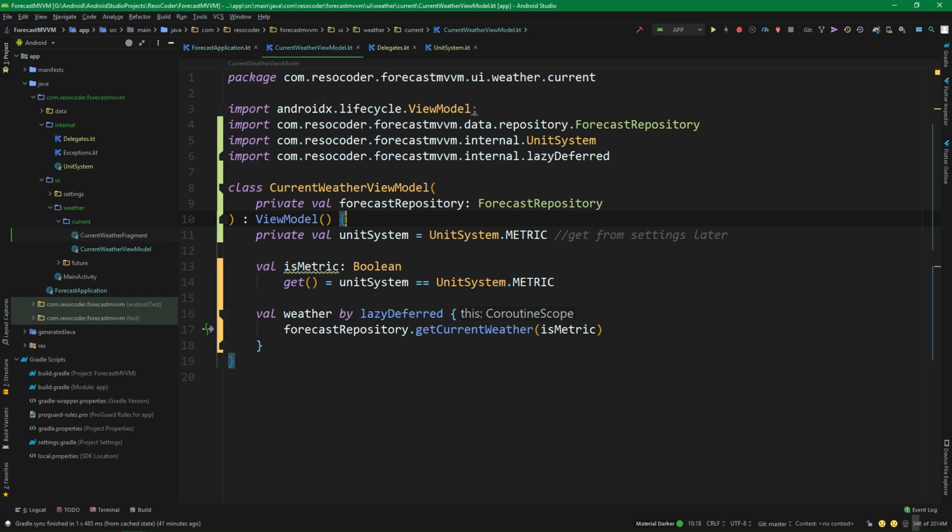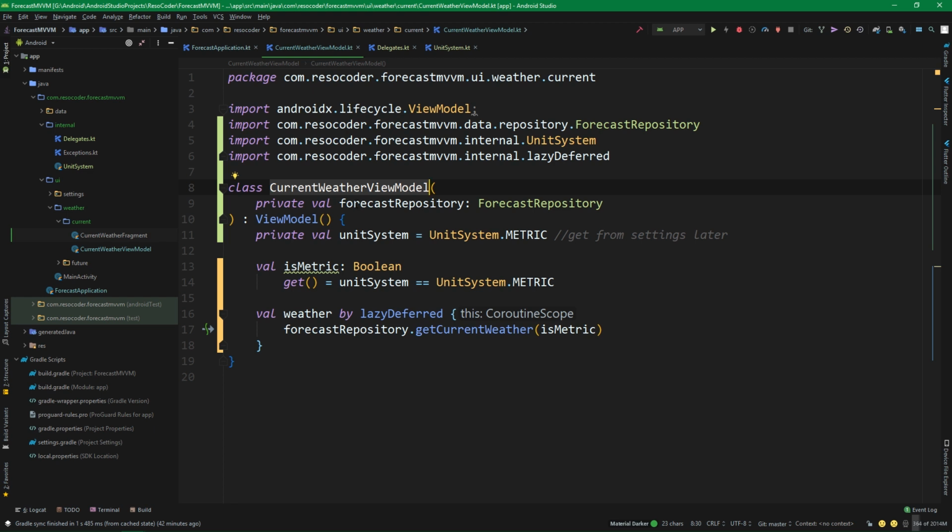So for example, if you have the screen rotation and the configuration of your app changes, the data which is stored inside the view model will not be destroyed, unlike the data from the activity or fragment, because fragments' data will get destroyed every single time. For that reason, because it's not destroyed, we cannot always just create a new instance of current weather view model, or any view model for that matter, from inside our views. We only want to create a new instance of our view models during the first launch of the view.